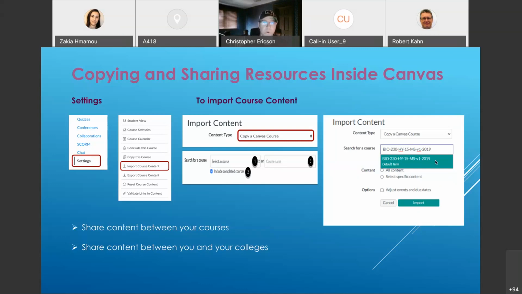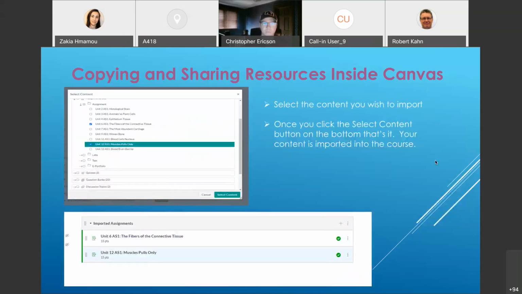Go ahead and progress forward this slide. Yeah, there you go. As you notice here, just by finding the course and clicking on the course, say you want to get certain content, you can select the assignments that you want.